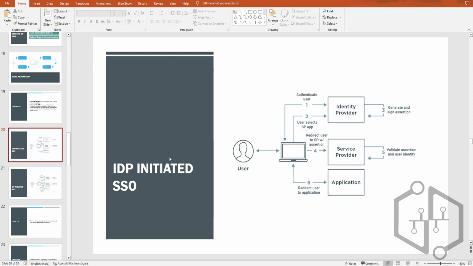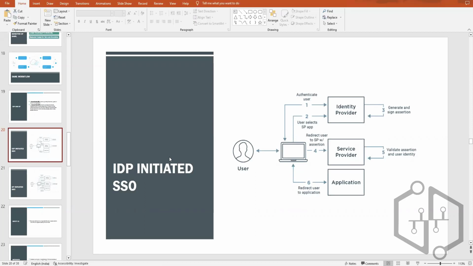So 10 different IDP-initiated SSO URLs for 10 different applications will get created automatically when you complete the SAML connection. Even if you create just one SAML connection, one IDP-initiated SSO URL will get generated. It is an automatic generation. When you save the configuration, that URL will get generated. So when you hit that URL, the IDP-initiated SSO will start when you hit that particular endpoint.